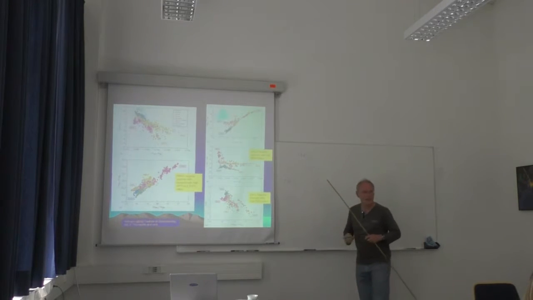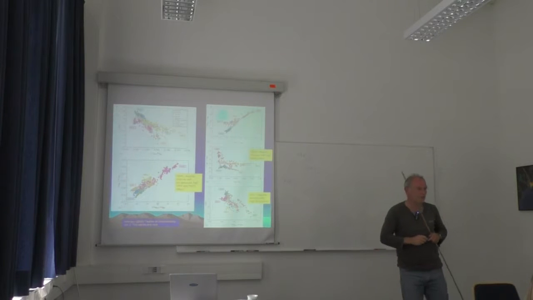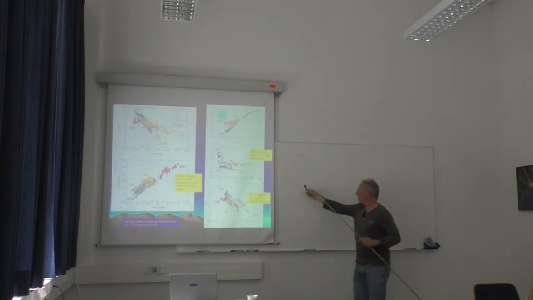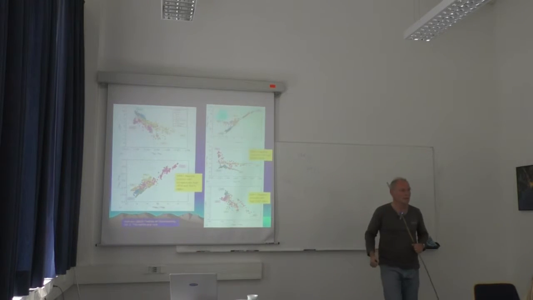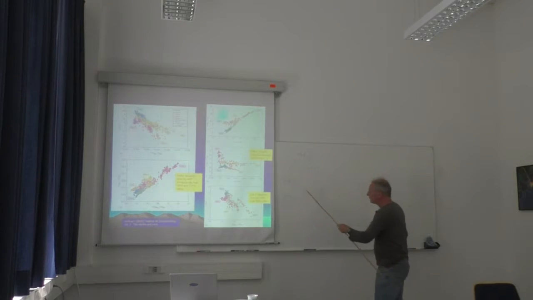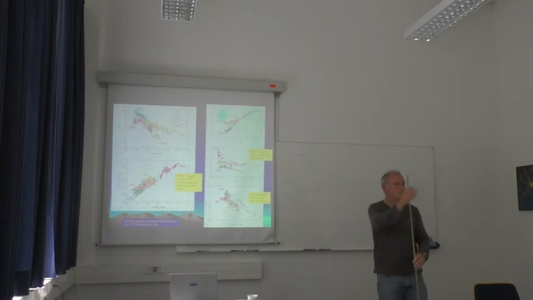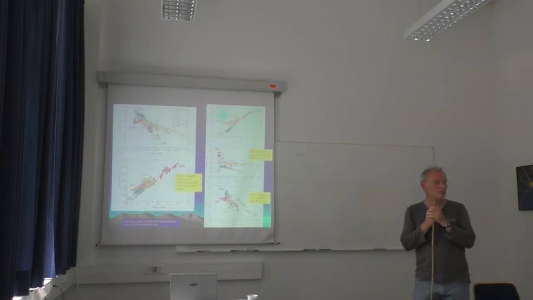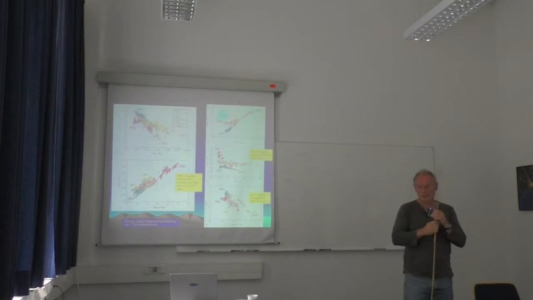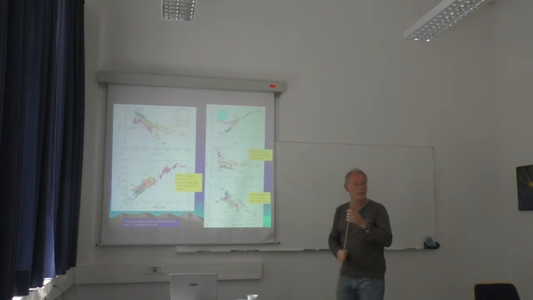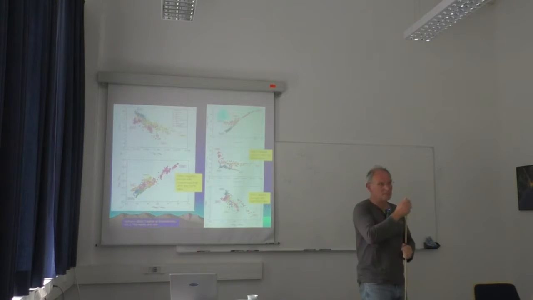thorium-uranium elemental ratio, yeah? Because this is produced by thorium, this is produced by uranium. And so we have high ratios here, so we're looking for rocks or reservoirs with a high thorium-uranium ratio. And one possible source for that would be some pelagic sediments on the deep ocean floor.